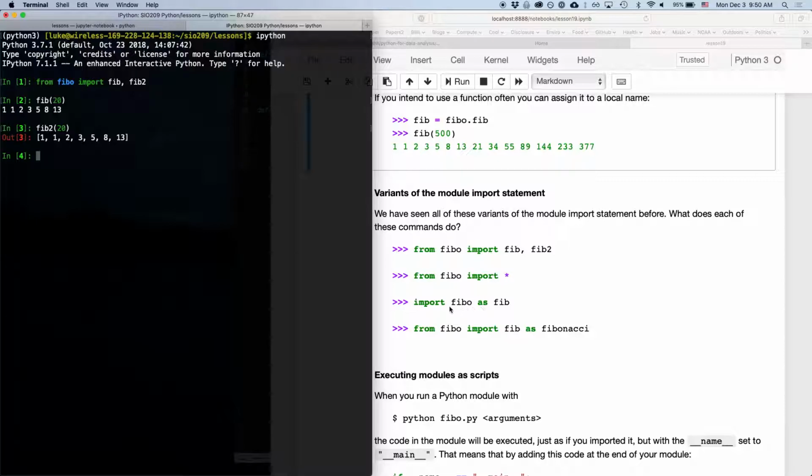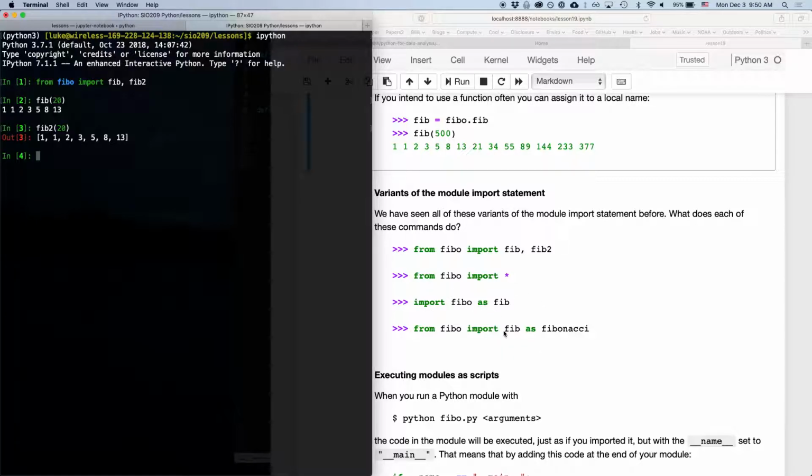Or we've seen this one a lot, import fib0 as fib. This is where you import a module as something else, so you give it a shorthand name. We do that a lot with matplotlib.pyplot, right? That's a module within a module, and we want to name that whole thing as one short thing, plt. Makes it much easier to write code. So that's the kind of thing we can do here.